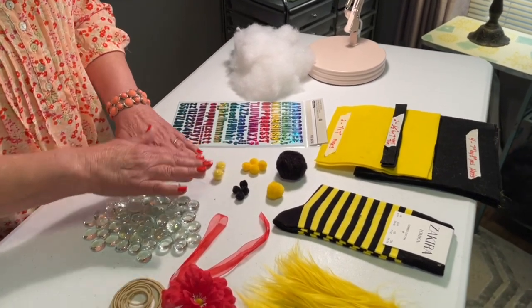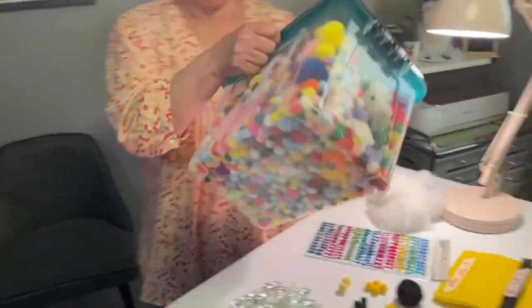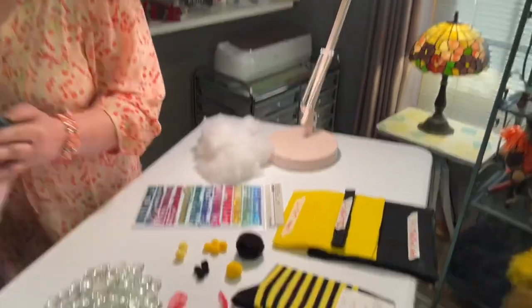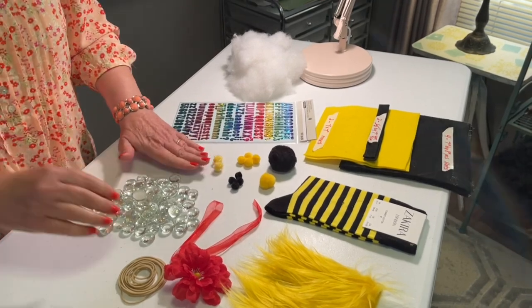When I get these, I won't be saying where I got them from, because when I get my pom-poms, I get them out of a great big container like this that I've collected. So I just pull out what I need out of that. And that's where those came from.